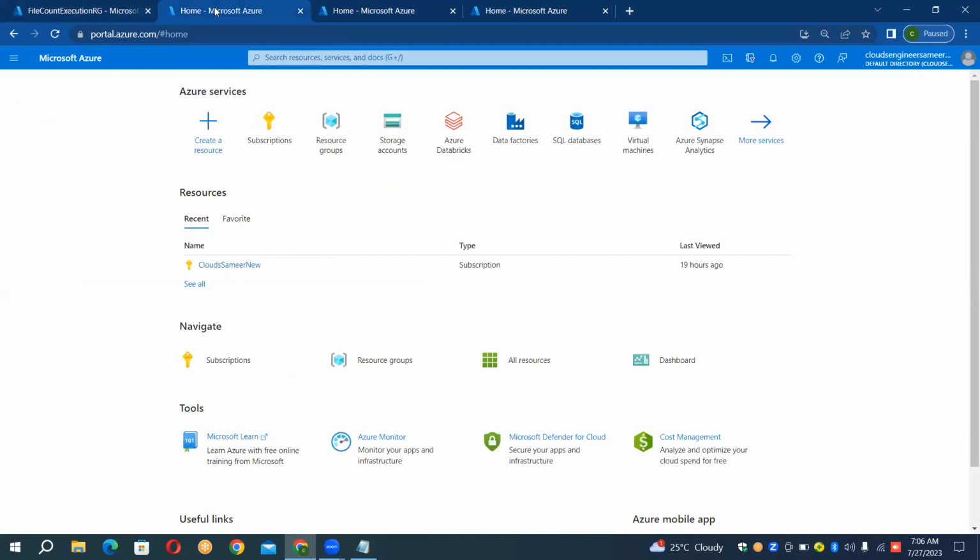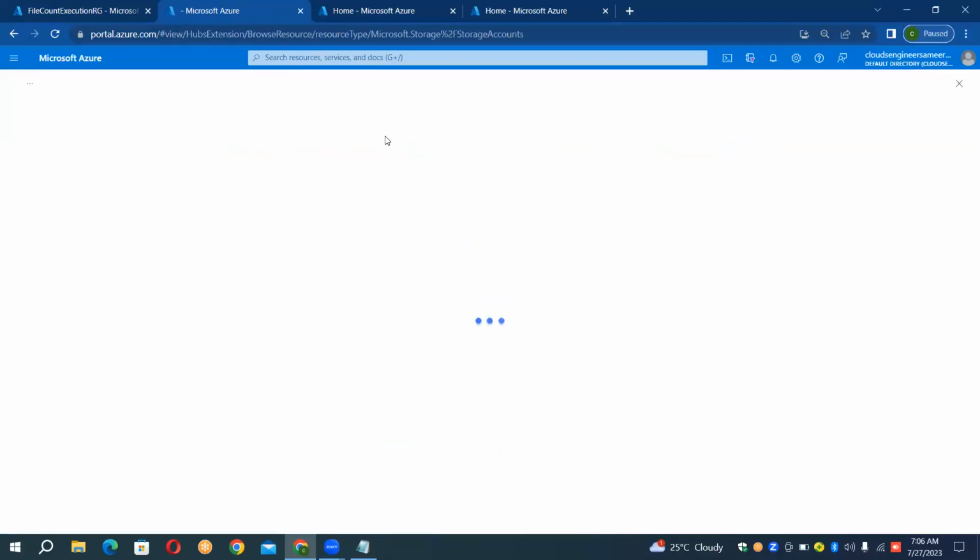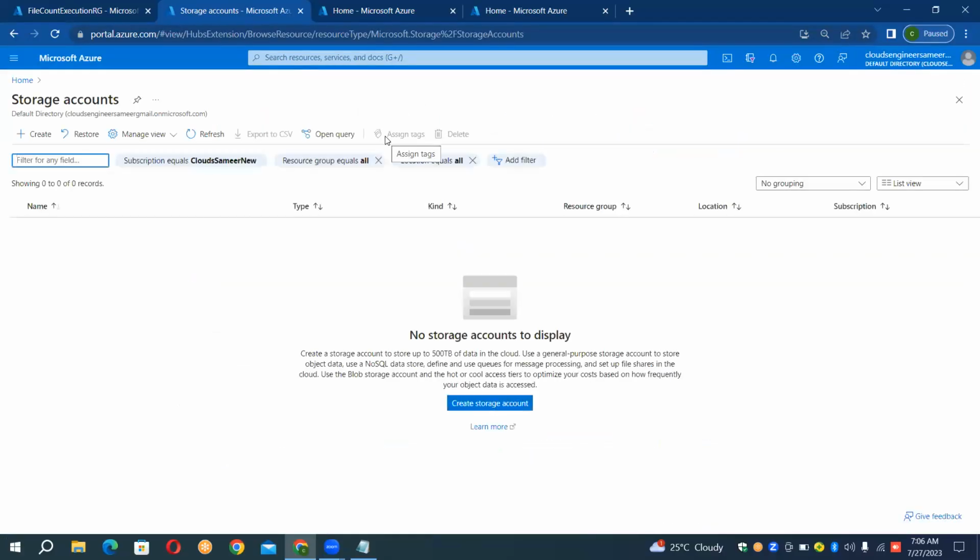So open this and now start up with this. Storage accounts. So let's go ahead and create it. The source blob storage, so just use a blob here.